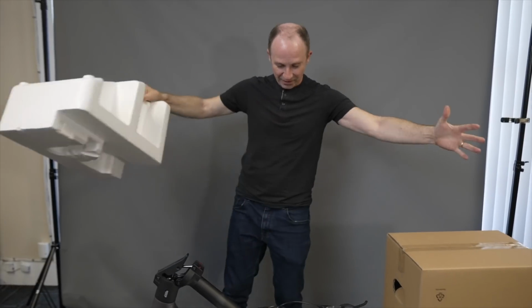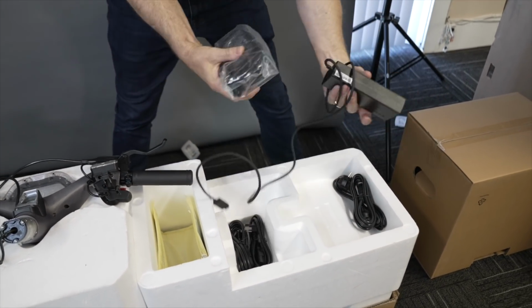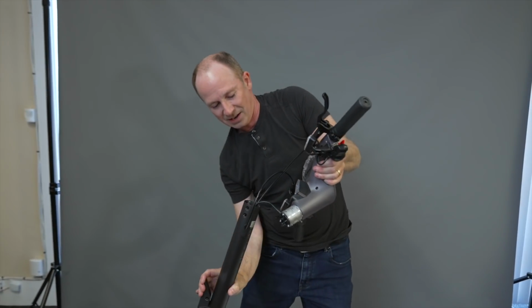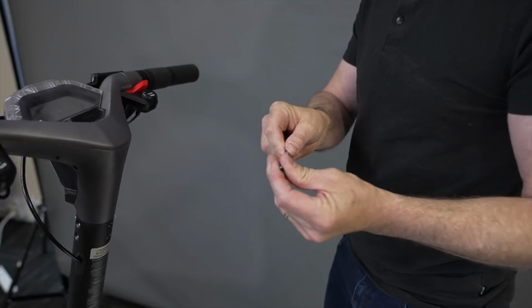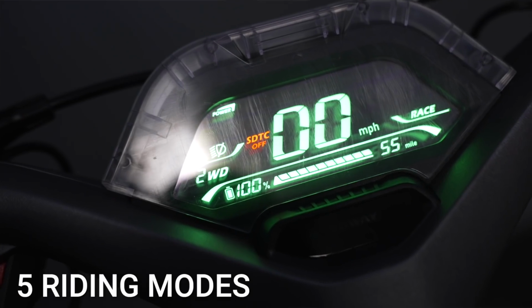And then we have the dashboard. Dual chargers, because this thing's got a really big battery. Let's go ahead and pop this up. Boom. Get some hardware and some tools. Let's get this thing together. Oh, look at that. It's like a heads-up display.